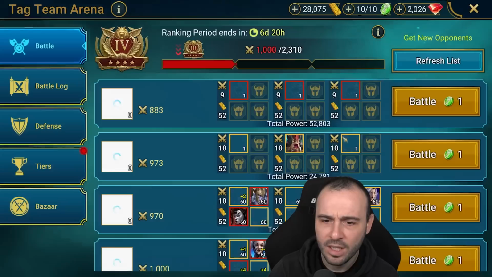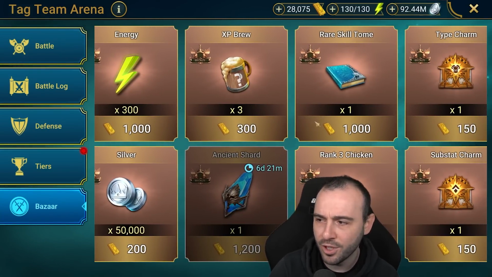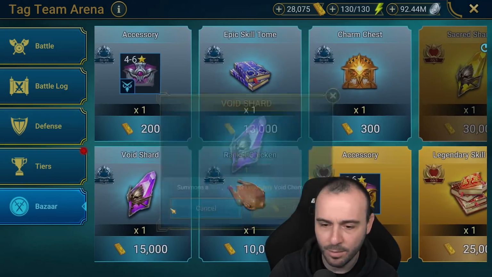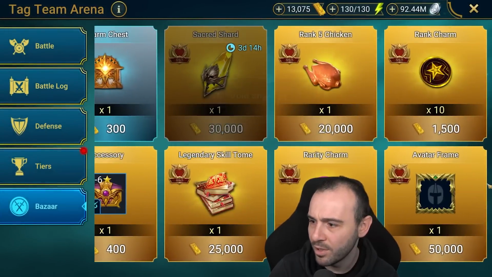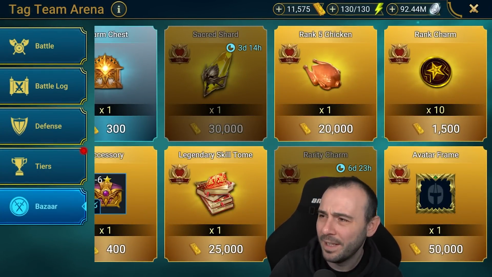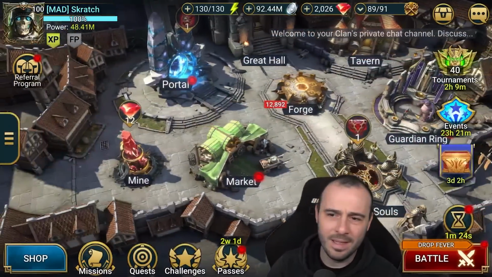Then, of course, check out the Bazaar for the Tag Team Arena. Seems like we have some juicy energy in here, which we're definitely going to pick up once the fusion starts. We have the Void Shard, which, yes, we are going to pick up because the Sacred Shard still has a bit of a waiting room right there, 3 days. And that's pretty much all.